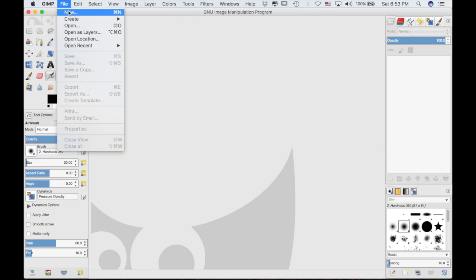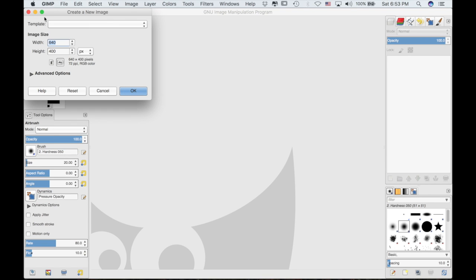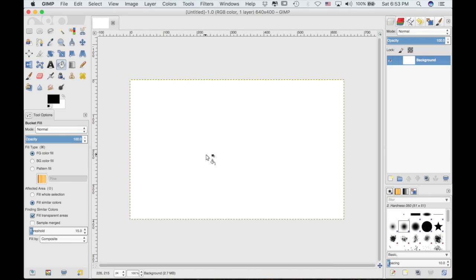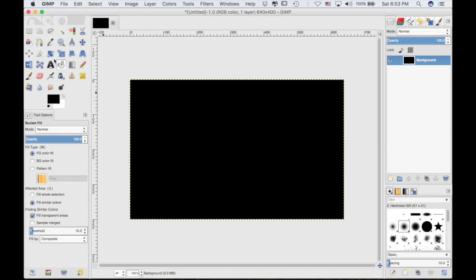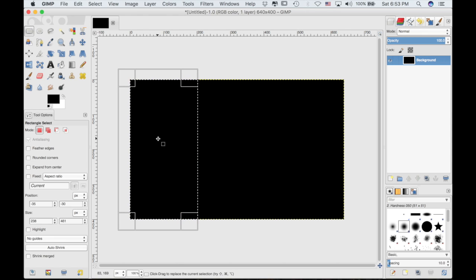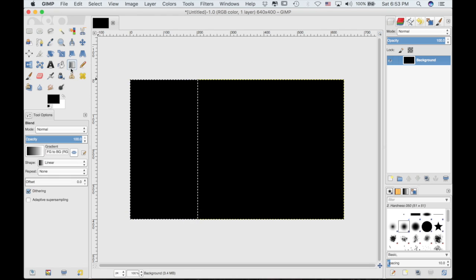And I'll just go to File and create a new image, and I'll use this default size. And I'll use the paint can to fill it to all black. Then I'll choose the rectangle select, and I'll select about 1/3 of the image. And then choose this gradient tool and change the gradient type.